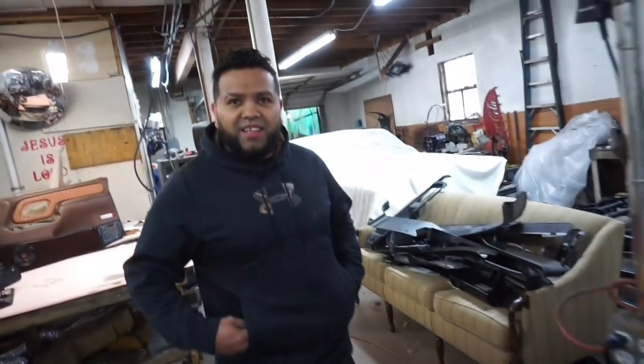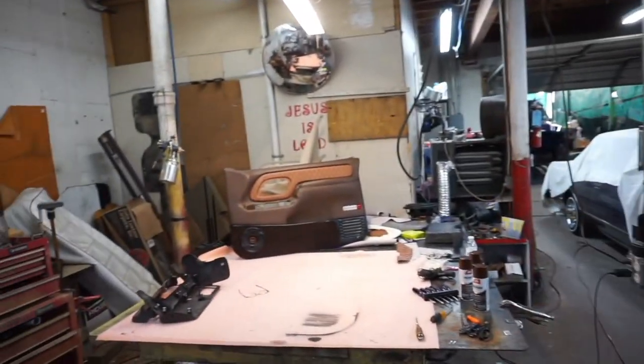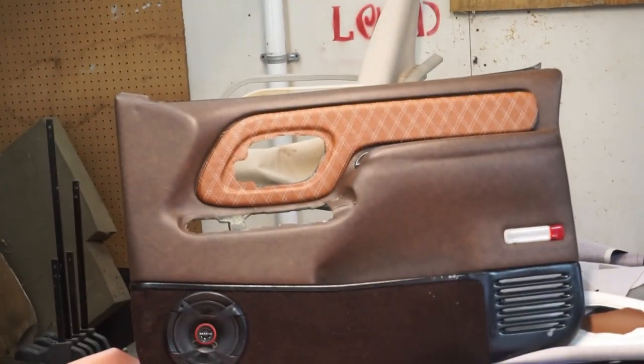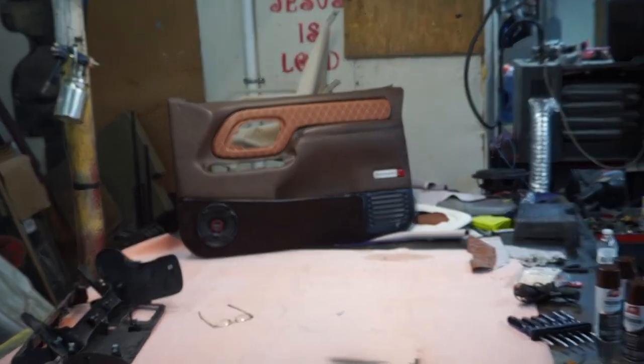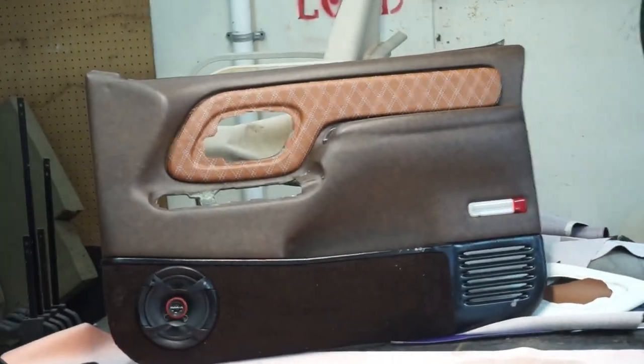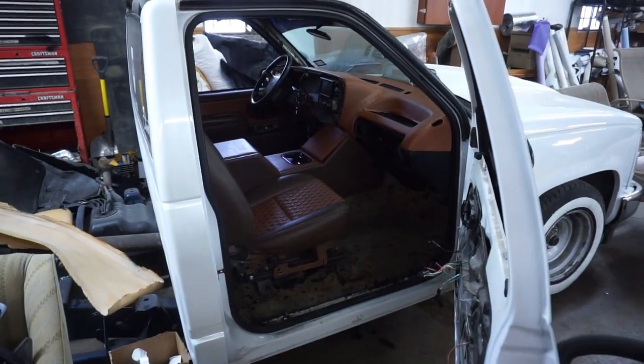Man, what's up, Chapo? How we looking, bro? How's the truck coming along? Hey, it's coming along. A little slow, but it's coming. We got the doors. We got to spray the doors with brown and the black. Look at that. Diamonds looking good. Diamond stitching on the door panels. All wrap, no seams on those doors. Prepping up over here on the truck. We got to prep up the holes for the new seats.